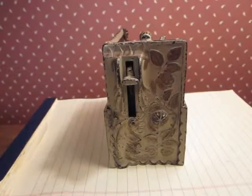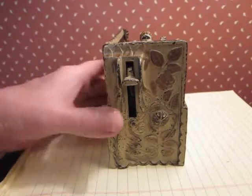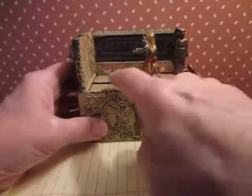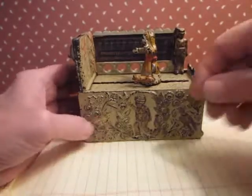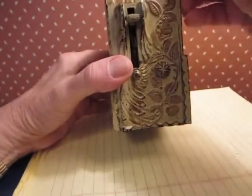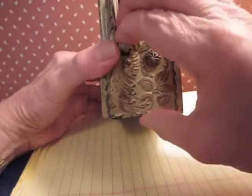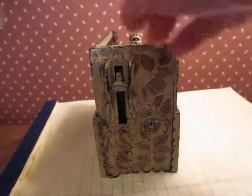This is the perfect registering bank and I'm going to show you how to operate it. It's a little tricky sometimes — this is what it looks like. As you put a dime in, the girl goes back a little bit until the end, then you click it and it opens up. Sometimes it's hard; the best thing is to move it up a little bit like this. There we go — there's a dime right there and she moved a little bit to the side.